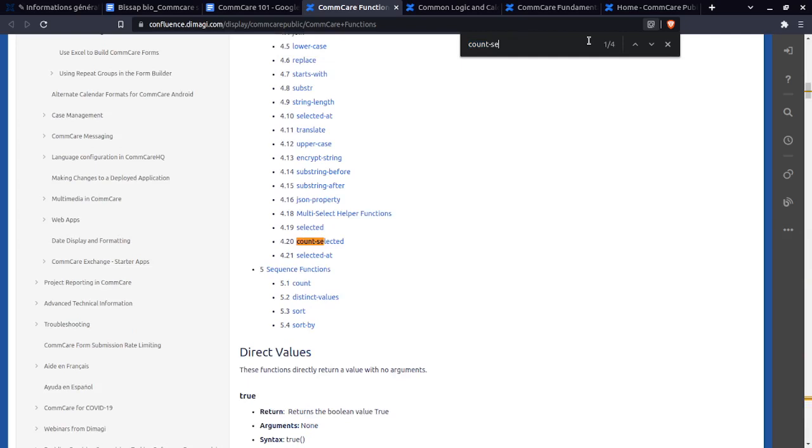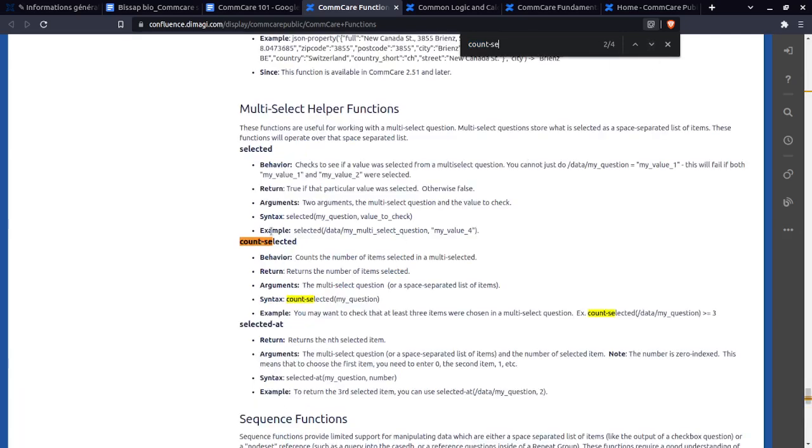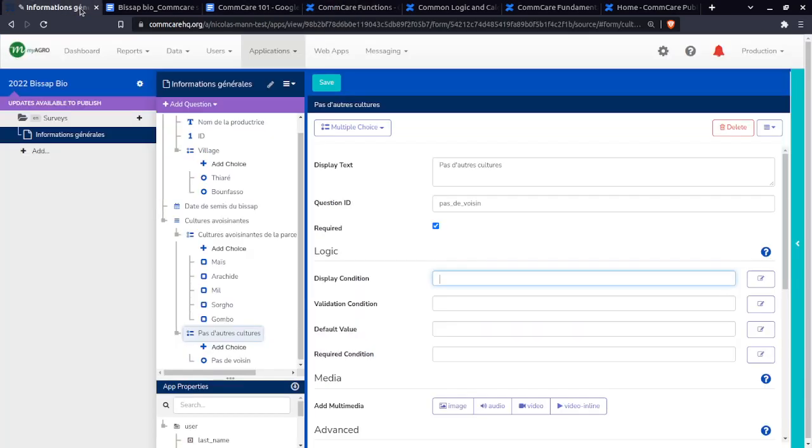Count selected, there we go. It counts the number of items selected in a multi-select list. So I'll just grab this and then go back over here. So count selected, and then put in the question.